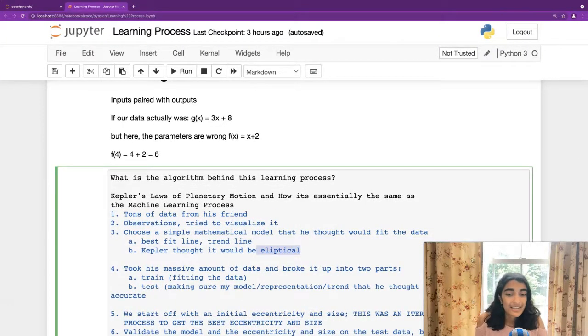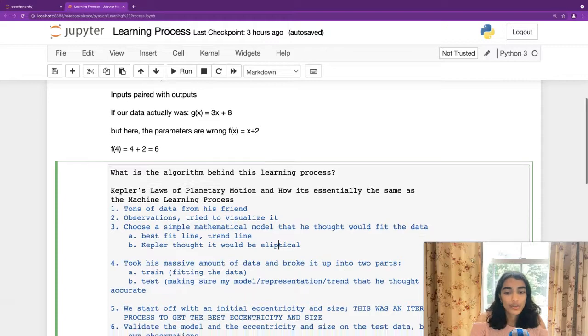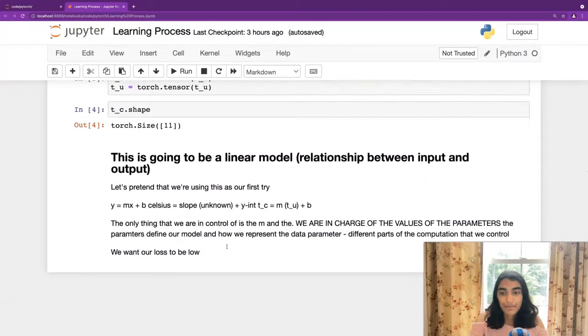Okay? And in real life, data is not that simple. It's not like all my data points are just going to form a circle or an ellipse or a line. It doesn't work like that. It's so complicated. There are multiple dimensions. It's not just the X and Y, and there's a lot of different things going on. And before we jump right into it, let's get a completely accurate and a more intuitive understanding of what's going on, okay? And we can do that with a linear model.